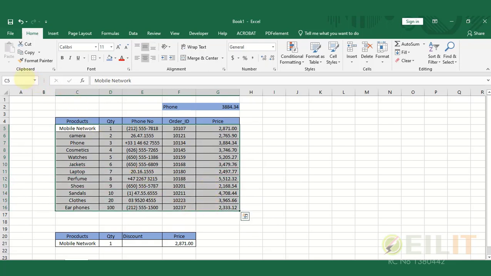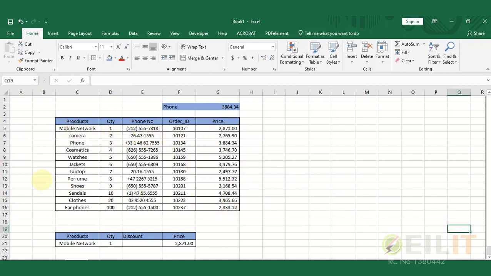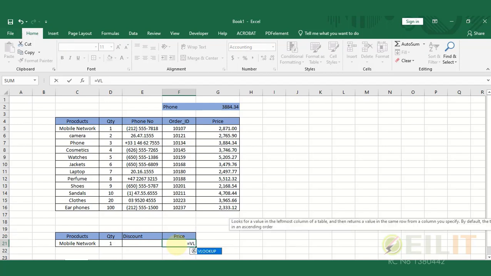So I am going to give this table a name range. Here you have to check in this place if there is any name. I already have a product table, so I can give it a different name. I can say new table, new product, and I click after. So I've created a new table, and the name of this range is called new table product. If I am looking for the price of this now, I'll say equal sign, VLOOKUP.